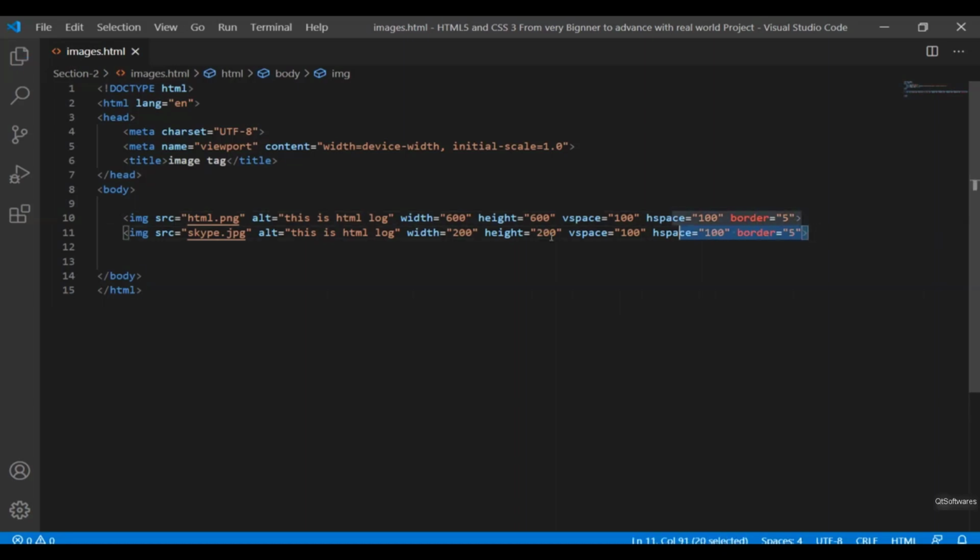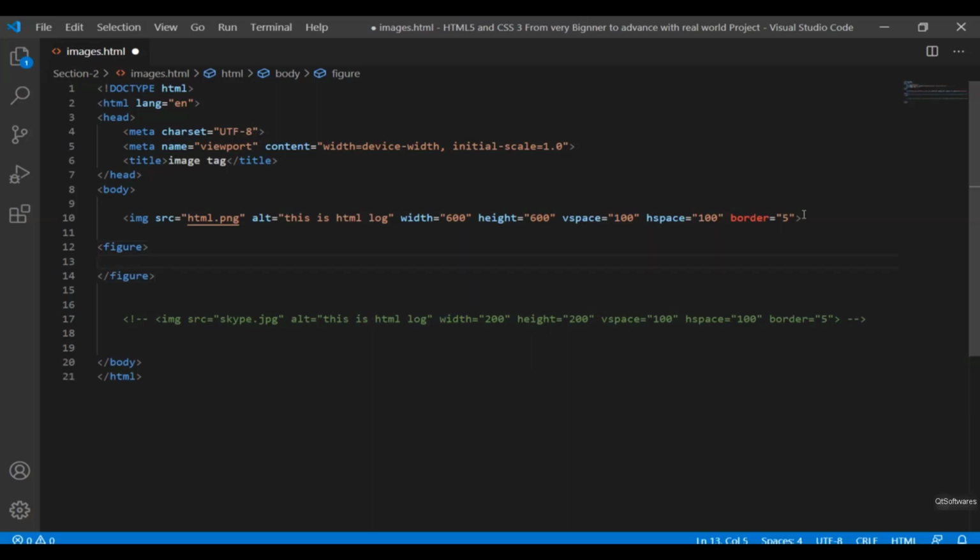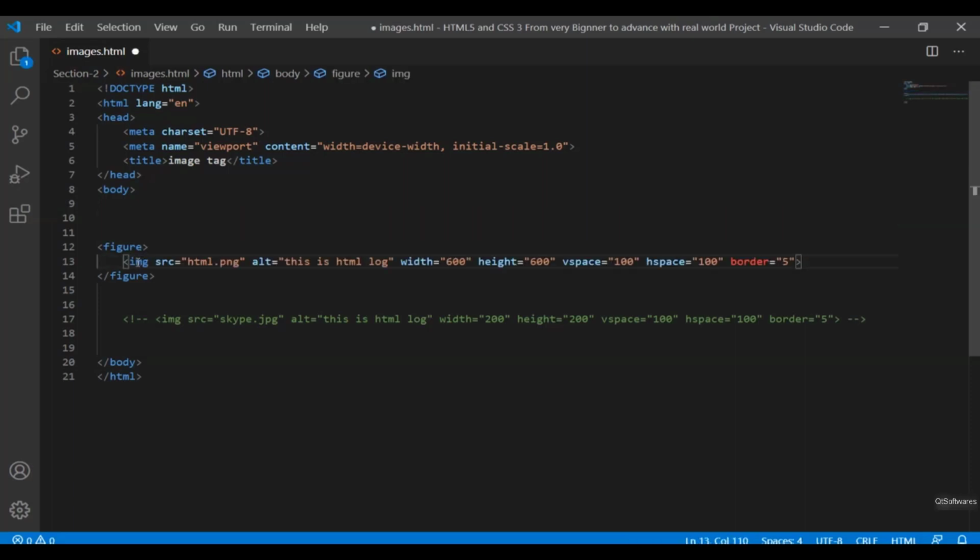And I want to comment this out. I want to write my figure tag, cut that and paste it over here. So this is the image tag that I want to place inside it.